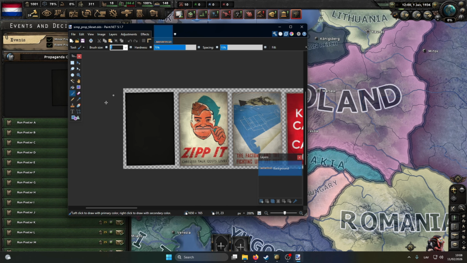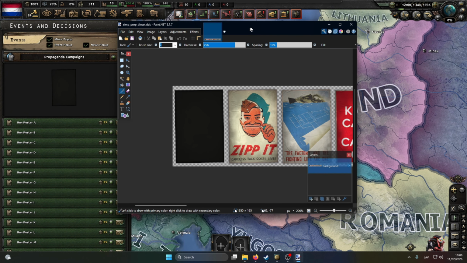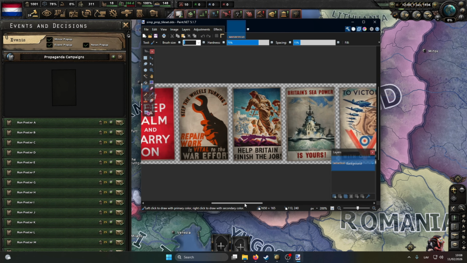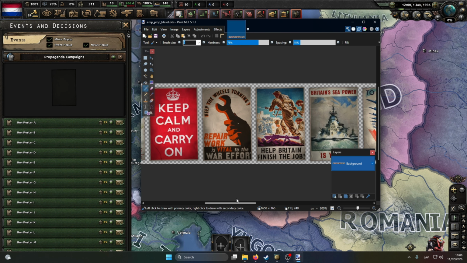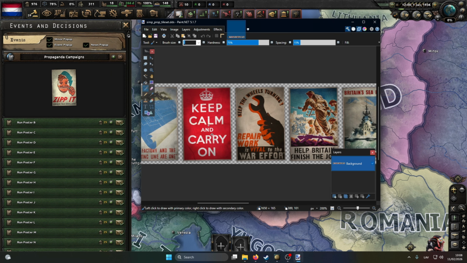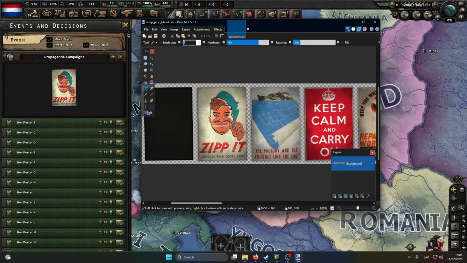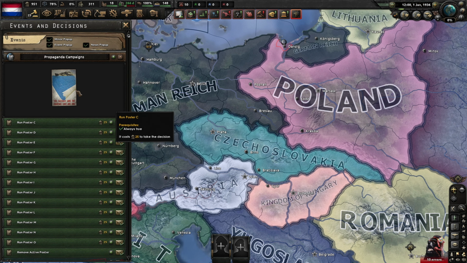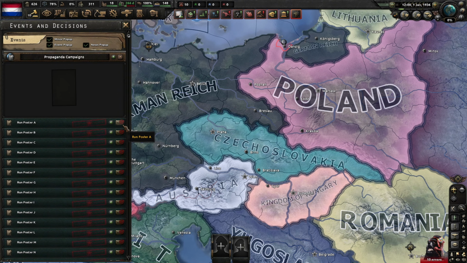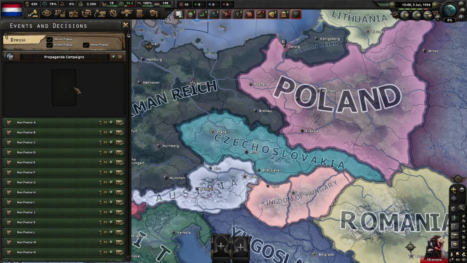The first image is the blank poster, the one we see right here, and each image after that is a propaganda poster. So for example, when we press run poster A, it picks out a poster from this propaganda, and this is A, the first one. If we press B, that will be the second one, C, D, E, F, H, and then we remove the poster. So we're going to be learning how to make a system like this, make it work, and make it work with the tile set.